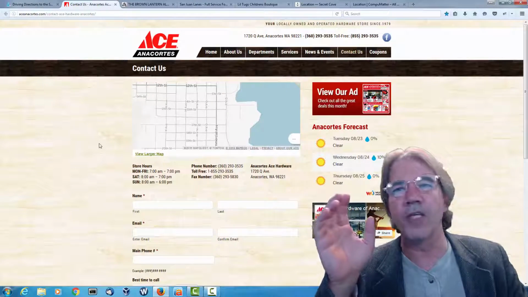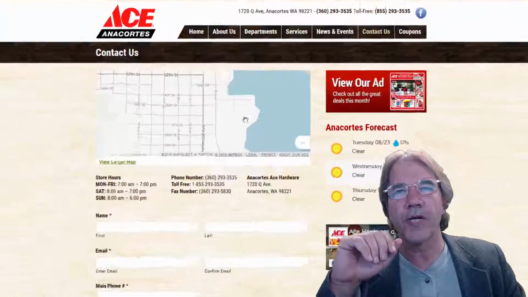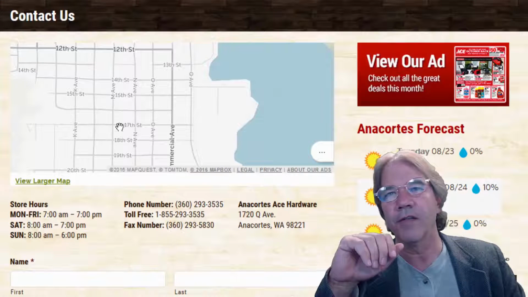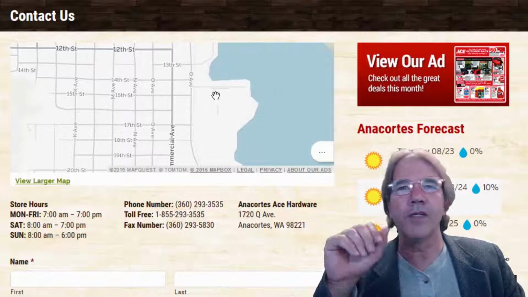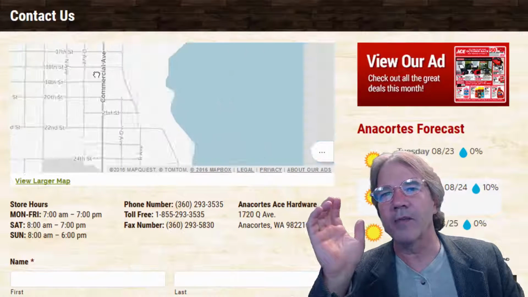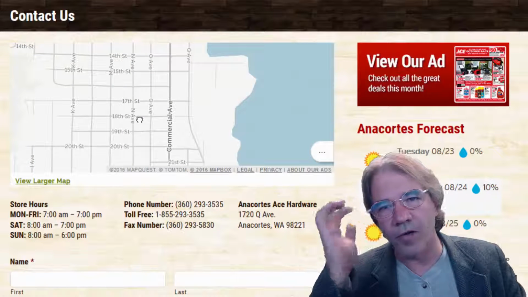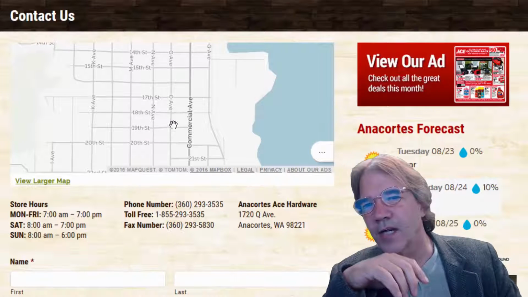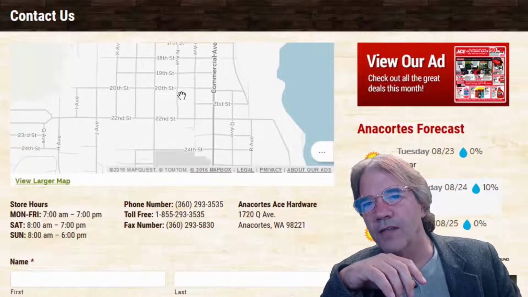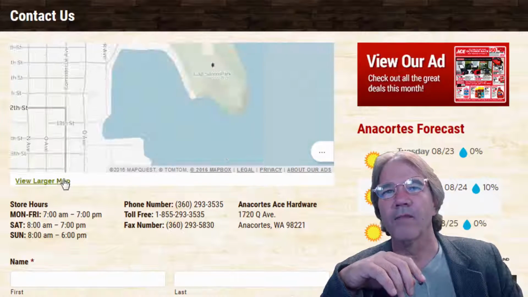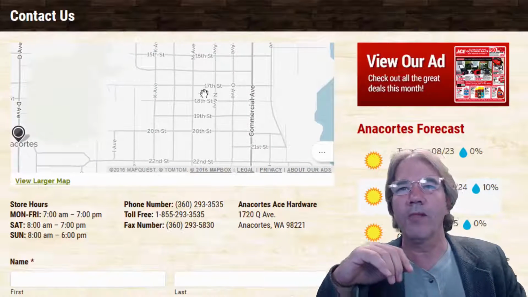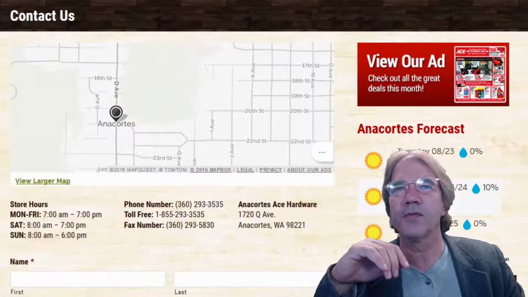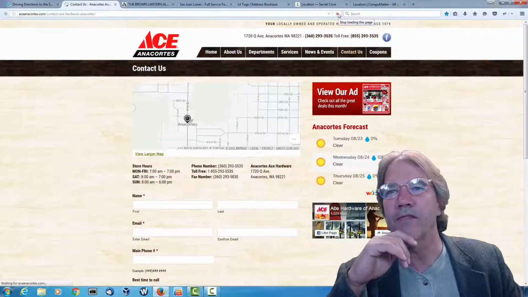Now, this is a commonly used one where they put a picture of the location. This one doesn't even seem to have a marker. Maybe it's just there's no marker at all, just an idea of where they are. That's kind of interesting. I don't even know how you'd find them in here. Did I get that wrong? Let me refresh this.